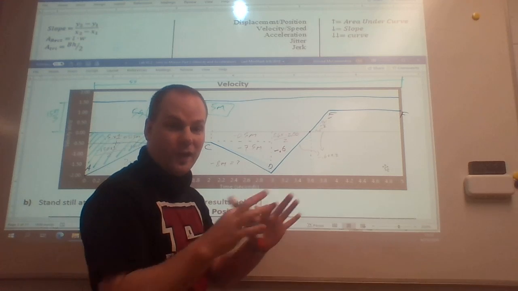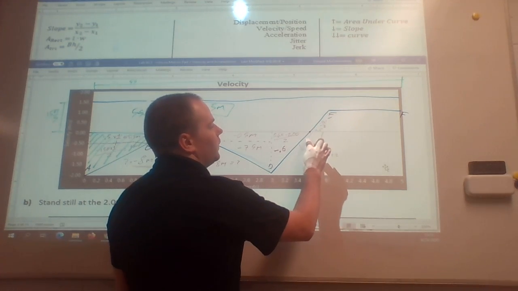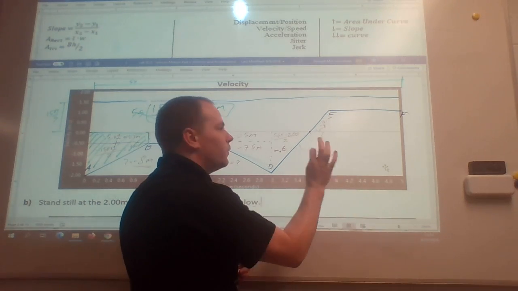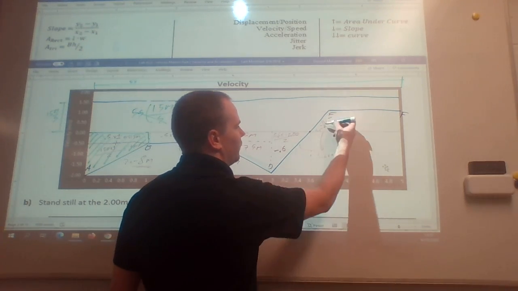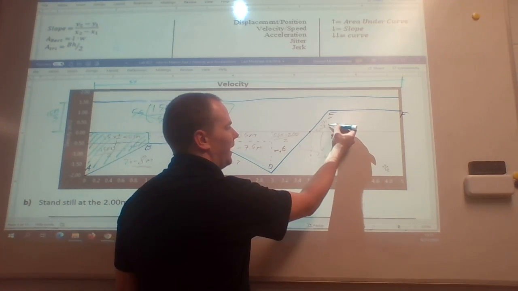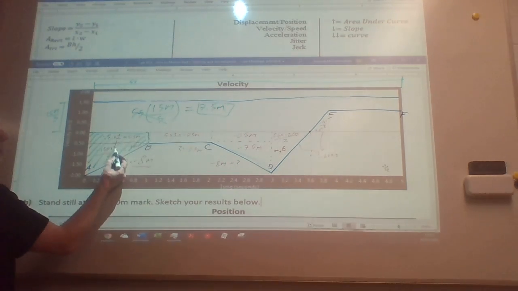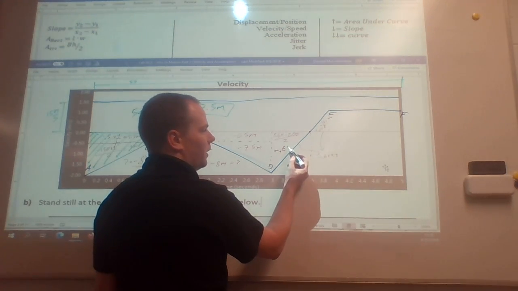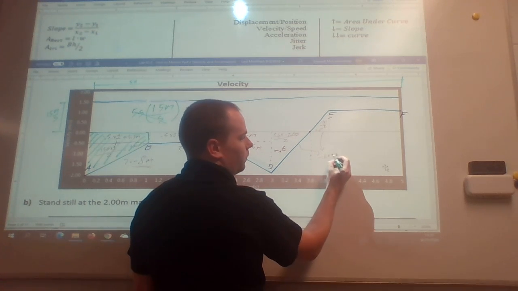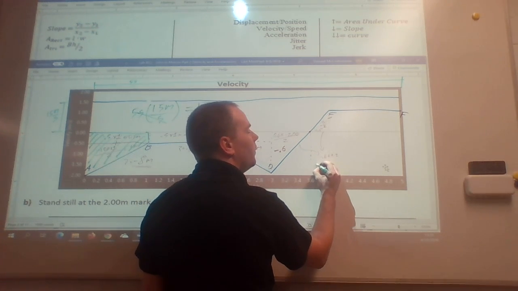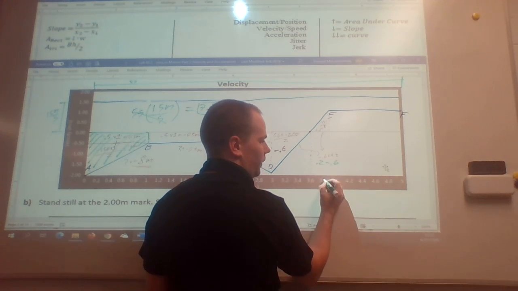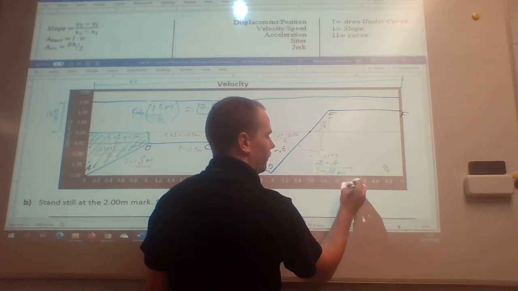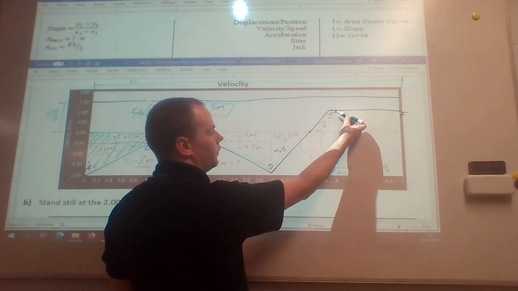So here's the big thing that you have to remember. Since it crossed this line, we changed our direction. Since we changed our direction, we have to subtract these two numbers, because this one is positive and this one is negative. Here, they were both negative, so we could add them up. But here, one's positive, the other's negative. We have to subtract them. So 0.2 minus 0.6 gives us negative 0.4 meters as the total displacement from here to here.